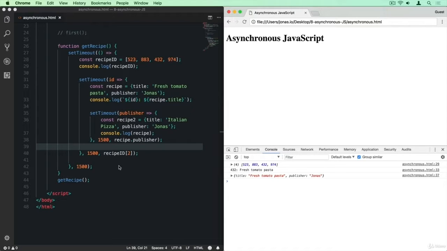Okay, so make sure that you understand the logic behind this, that you really understand what the callback hell really means, because that's a term that you're going to find frequently when you're reading about JavaScript on the web. Okay, so I had to show you what callback hell is, so that after that it makes sense to you why we use promises.